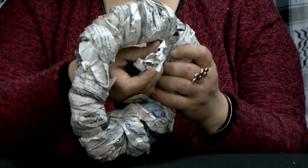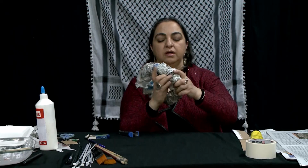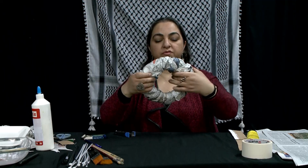We keep rolling around this ring until it becomes this oval shape.